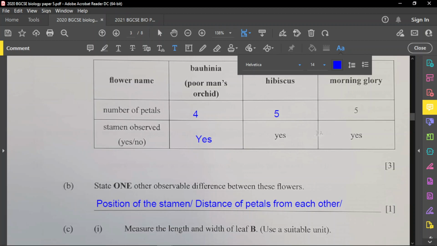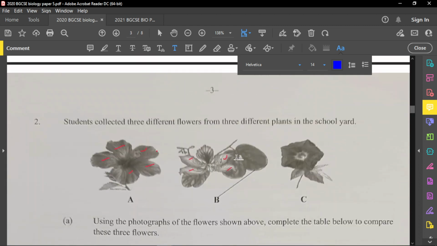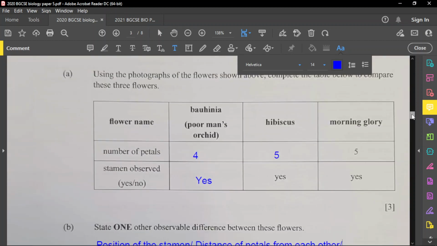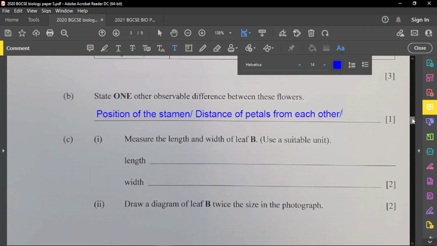There's one where I actually saw the number of petals, the number of stamen, yeah. Because the stamen will be different. The number of stamen will be way different in these flowers as well. The Purban's orchid has less than the hibiscus. Hibiscus has a lot of stamen. The diagram is not so clear for you to see it. And also the number of stamen within the morning glory is different compared to the two. So the number of stamen could also work as another difference as well. They must put number of stamen, all right? Number of stamen. All right, and stamen is the male part of the flower, just to point that out, all right?